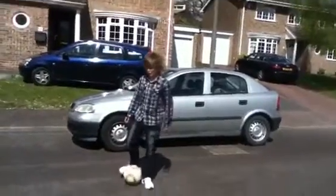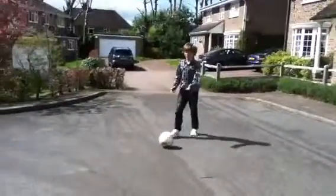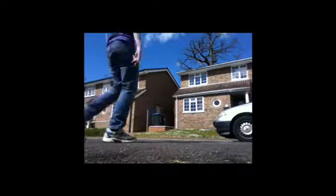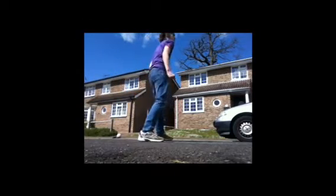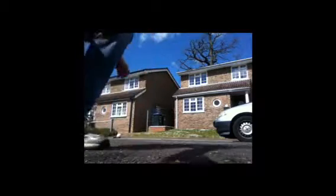This time I'm going to show you how to do a rainbow flick. It's really effective, especially when you're running, to get it over people. Example. Let's go. Sorry, I'm not good. See, that worked. I'll show you how to do the trick.